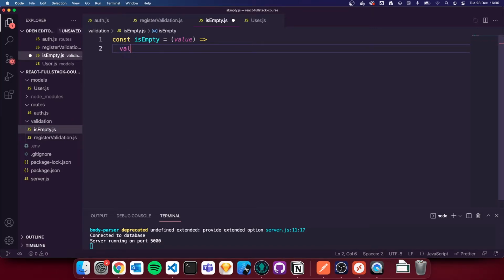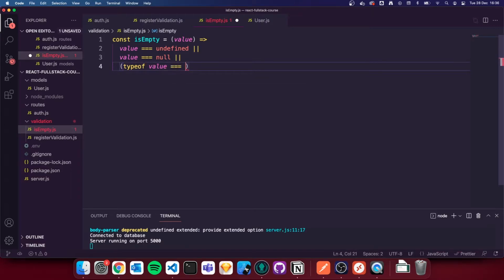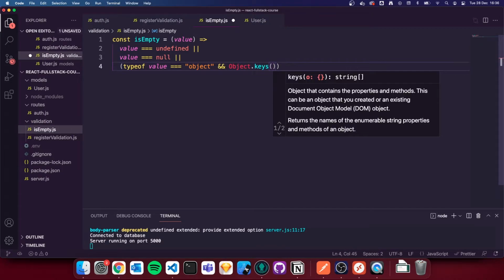We're going to check if the value is equal to undefined, or, with two pipes, value is equal to null, or, with two more pipes, we open up some round braces: typeof value is equal to object. So if the value we're passing into this function is an object, we're going to check whether it has any Object.keys, so any object keys.